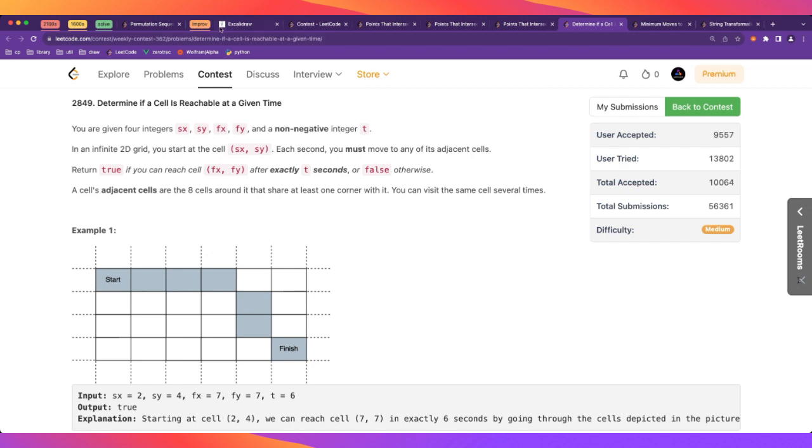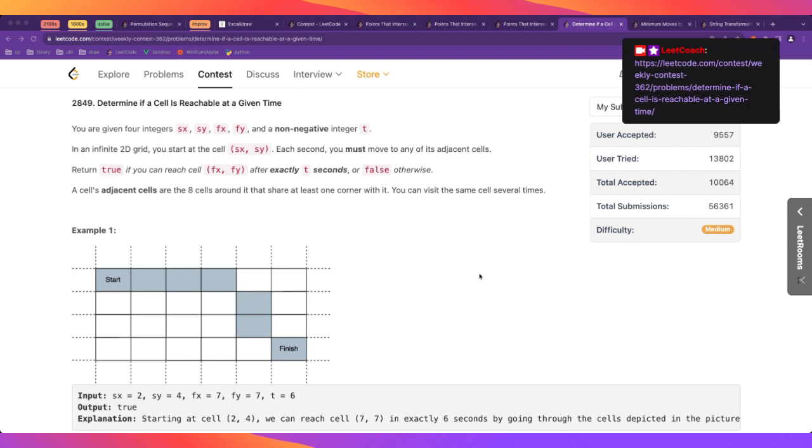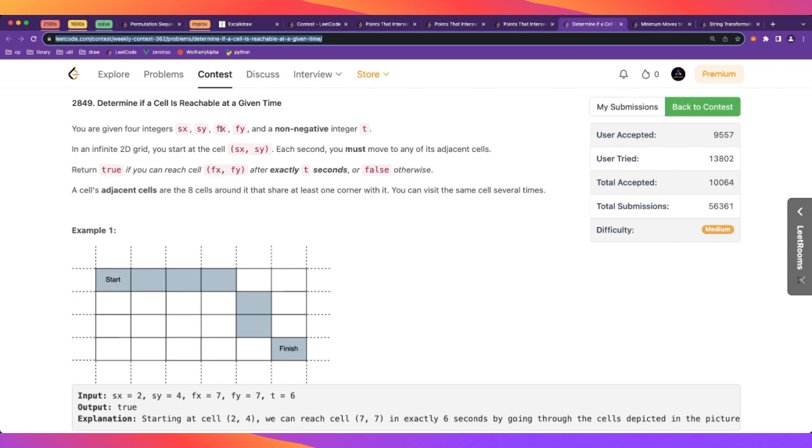Okay. Anyway, so let's go to the second question. Determine if a cell is reachable at a given time. You're given 4 integers, sx, sy, fx, and fy, and a non-negative integer t. So you start at the start coordinates, and you must move to any of its adjacent cells.